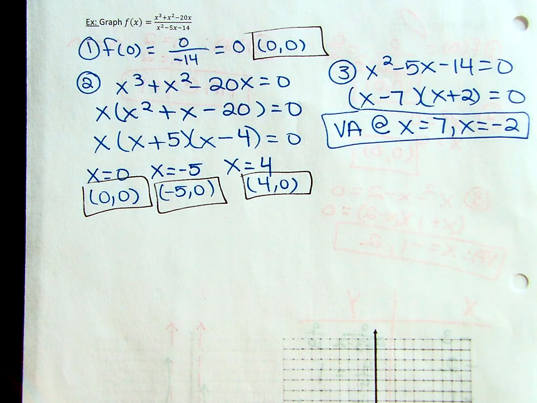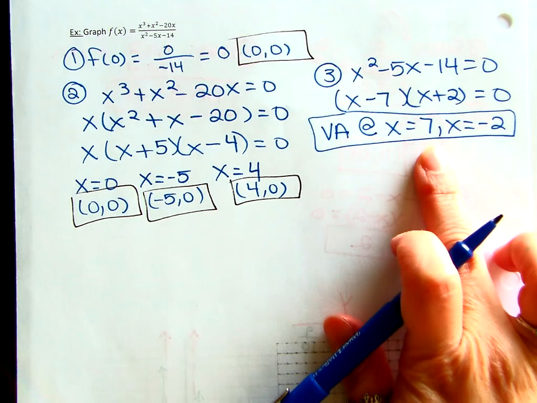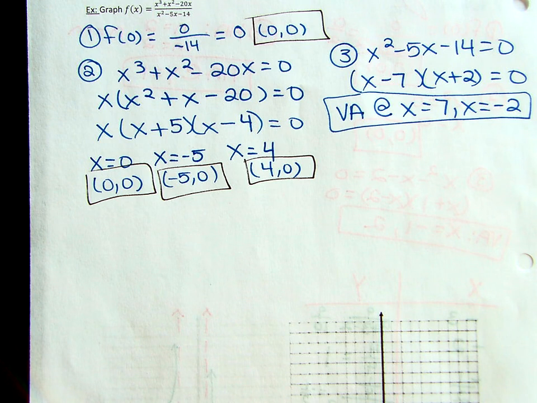This is also where I would find the domain of my function if I needed it. Because the domain of a function is negative infinity to positive infinity, but we would take out the points where each of those asymptotes happen. So we'd take out the negative 2 and we'd take out the positive 7. Now, we don't have to do that on this problem, but I wanted to state it so that you know if it does ask you for your domain, this is the step where you would get it.